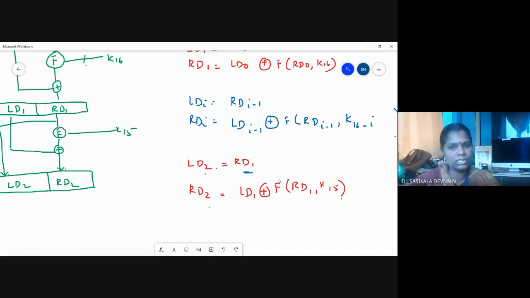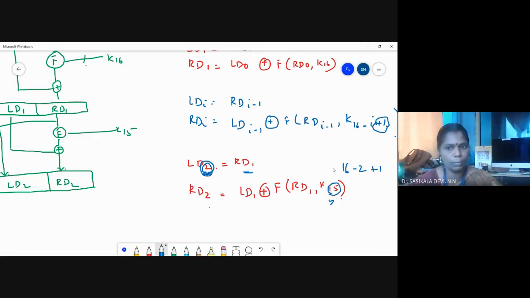Okay, so this is actually the second round. So 2 plus 1, so 16 minus 2 plus 1. The round is not the first round, this is the second round. So I is 2 here. So minus 2 plus 1. So this will be 14 plus 1, 15. Sorry, so no parenthesis here: 16 minus I plus 1. So don't forget this plus 1, otherwise it will be confusing. So this round is based on K15.